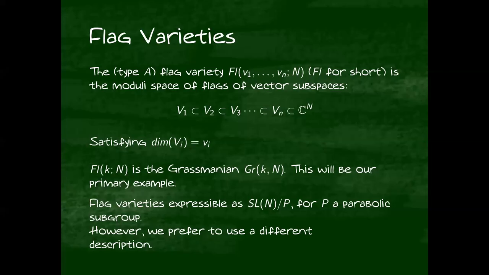So today we'll talk about flag varieties in type A. And geometrically, they're moduli space of increasing chains of subspaces, v_1 up to v_n inside C^N, with prescribed dimensions of each subspace. So if there's only one subspace and it has dimension k, this is the Grassmannian. This is going to be the main example we'll focus on, even though the results here make sense for all flags. Since this is a Schubert seminar, you probably prefer to think of these as SL(N) mod some parabolic subgroup. But today we're going to think of them slightly differently.